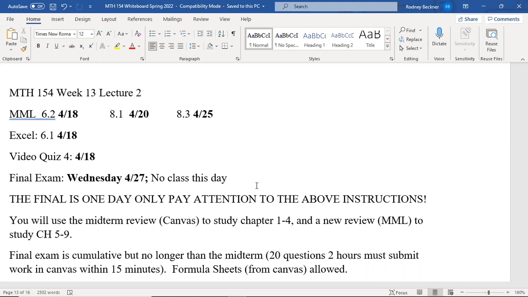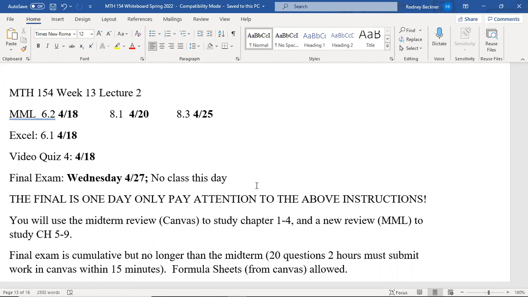Don't forget your formula sheet is also in that section. 2 formula sheets, in fact. You have your conversions formula sheet for the chapter 2 stuff. We had a couple of questions like that on the midterm. And then you have all those finance formulas, which we have seen several times already. We haven't gone over all of them, but you've seen the formula sheet itself. So make sure you have that ready. Remember, your formula sheets, you're not supposed to be adding anything to them. You're not allowed notes, you're not allowed books, but you are allowed calculators for this test.